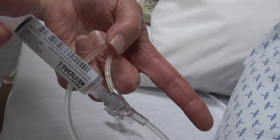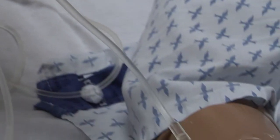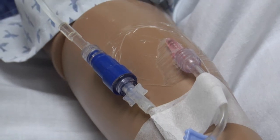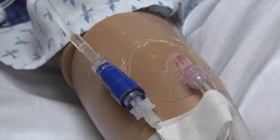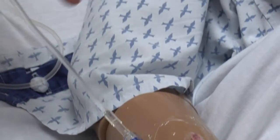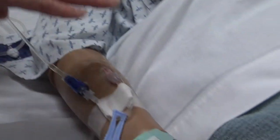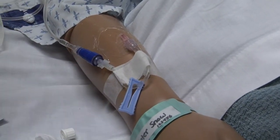If that's the case, then I could gently push down on the plunger and see if I could flush this IV by pushing some fluid in and through. The patient shouldn't feel any discomfort at this point, and it should flush very easily. If I could not push the fluid through, or if it was uncomfortable for the patient, then I would again discontinue this IV, take this IV out, and start it at a new site.